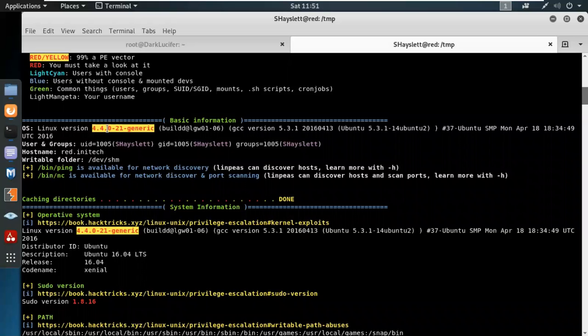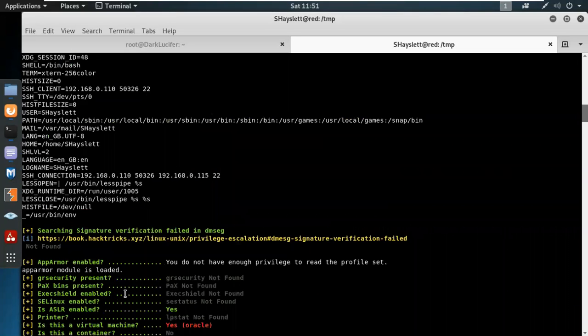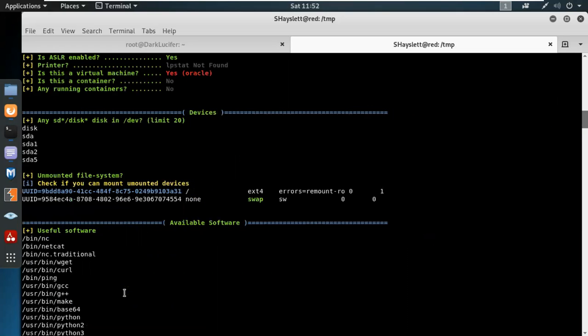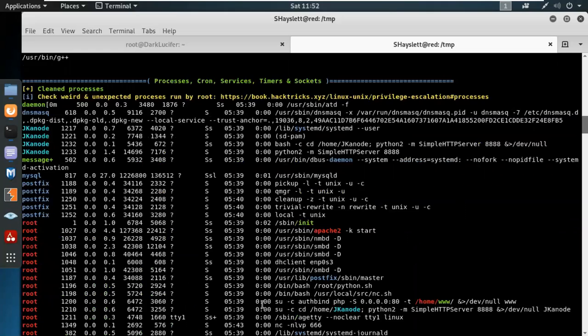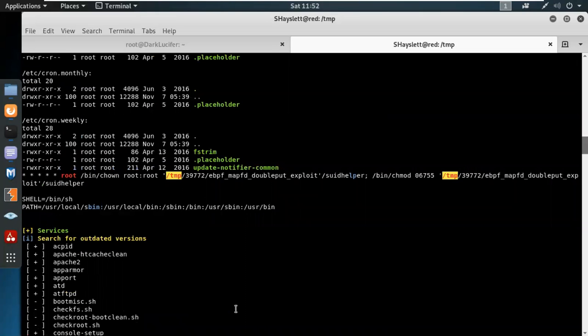The version is 4.4.0.21, green. So this will help us to simply enumerate the applications which are running. For users with consoles, this linpeas will let us know, okay, there is a temp file. There are some files in the temporary directory.